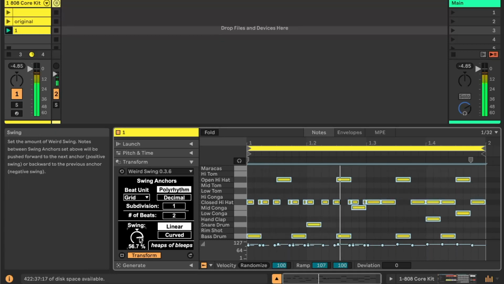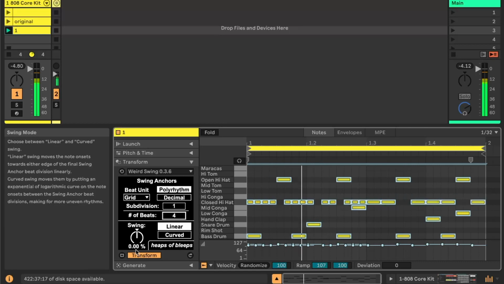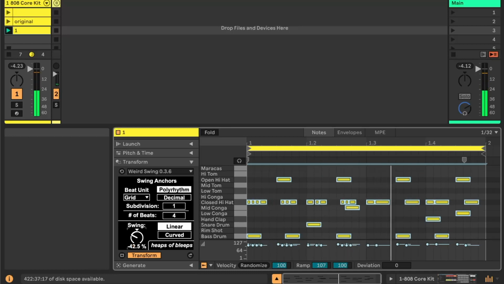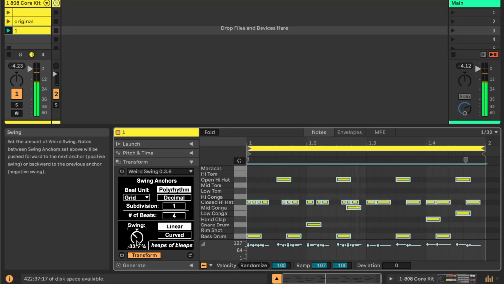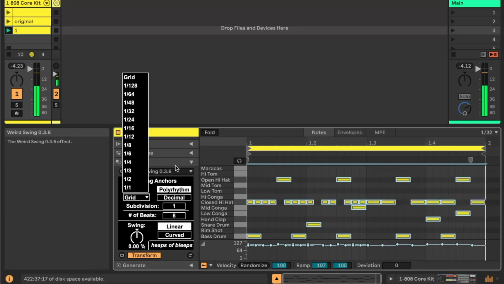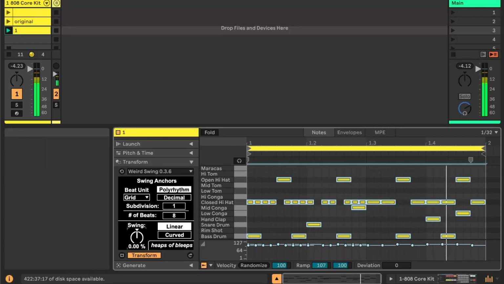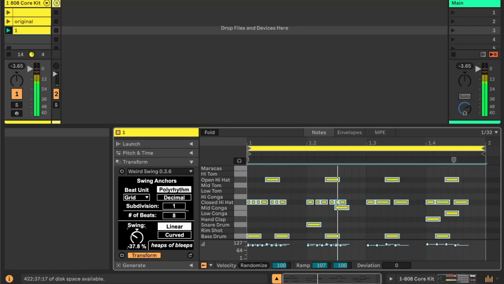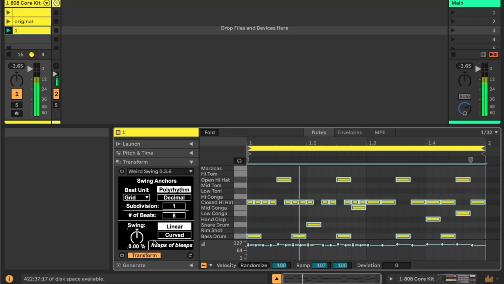So yeah, pretty simple. But let's say we set it to 4. Yeah, that's a little more funky. Let's try setting this to 8, which is basically the same as making this a quarter note, since the grid is 30-second notes. And this is good because basically it's keeping our snare and our downbeat bass drum in the same place and pushing everything in between them differently. Yeah, you can get weird rhythms this way.